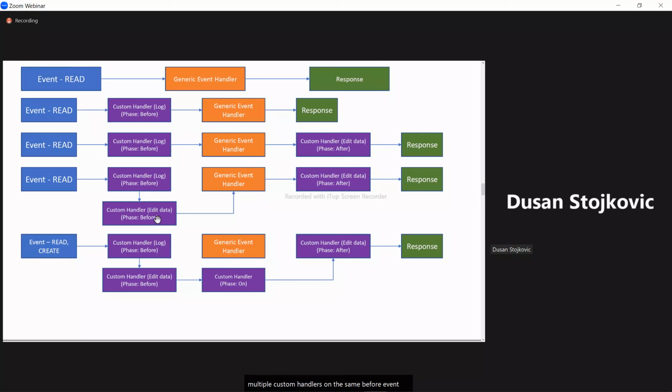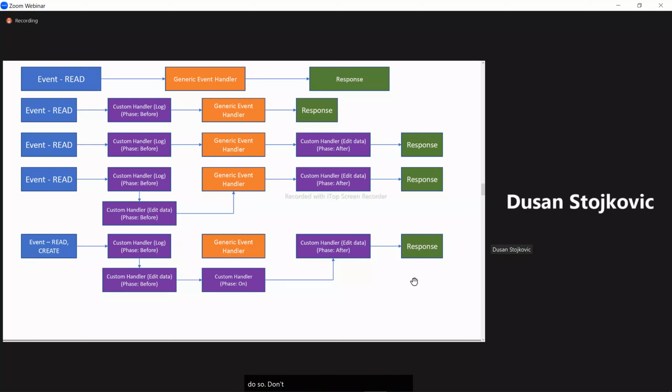You add your custom behavior before or after the generic handler, but if it's on, then you're replacing the generic handler. That's an important thing. So if you use the on event and you want to add some custom logic, that's usually when you want to replace the generic handler and you want to code everything on your own.